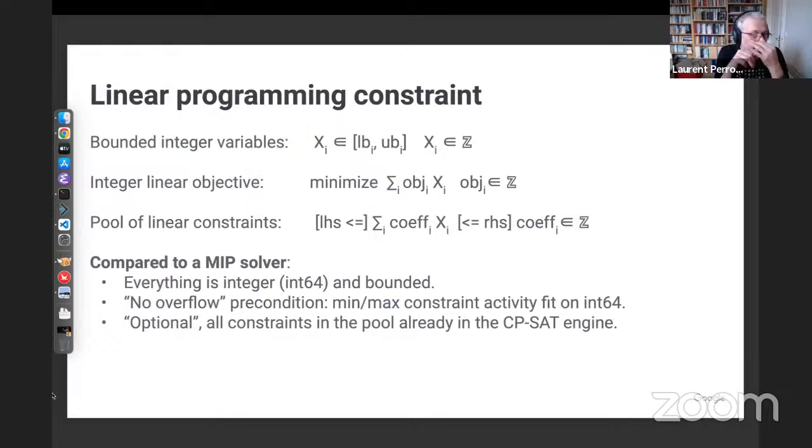Linear problem. Why our implementation of a MIP solver, or integer linear solver, differs is that everything is integral. Inside the solver, apart from purely the simplex, everything is integral. We use int64. We trade NaNs and infinity versus overflow, but I think it's a good trade-off. And we don't need the simplex. You can solve without a simplex at all. Sometimes one of the workers, the non-simplex workers, is the one doing all the work because the rest is too slow. So the simplex is optional. Everything we do on top, linear relaxation and cuts, is optional, but sometimes it helps a lot.